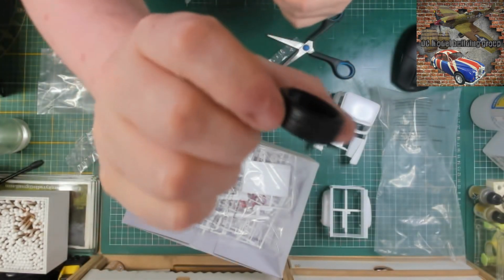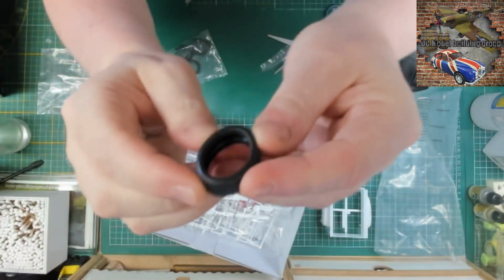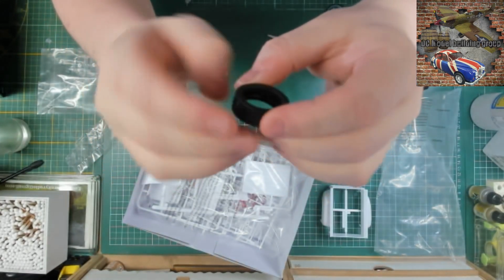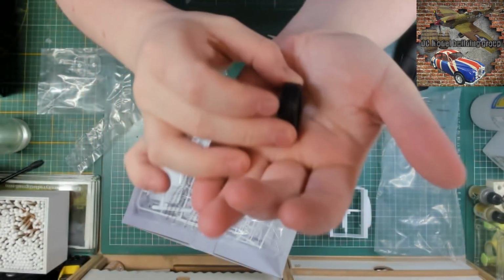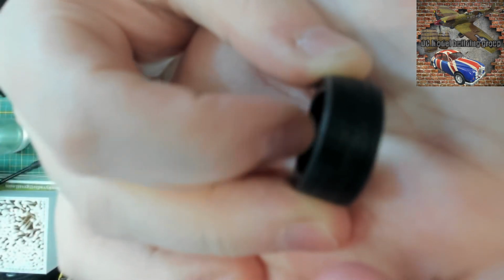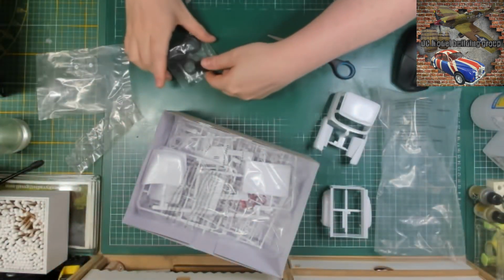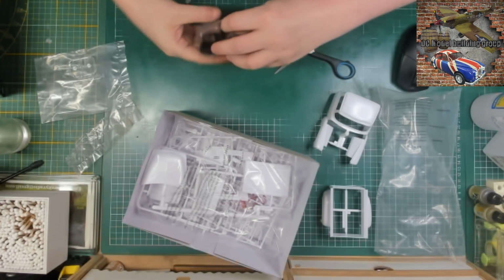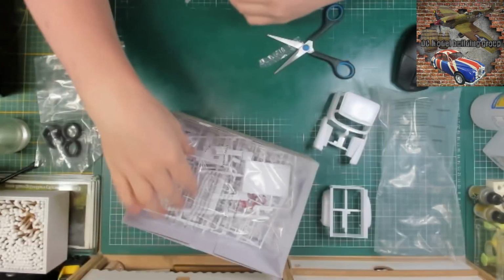Tires. Really nice. Soft tires. Nothing wrong with it. A little nice profile on it. Come on, camera, focus. It's really nice. I have four tires, all the same size for the front and the back.